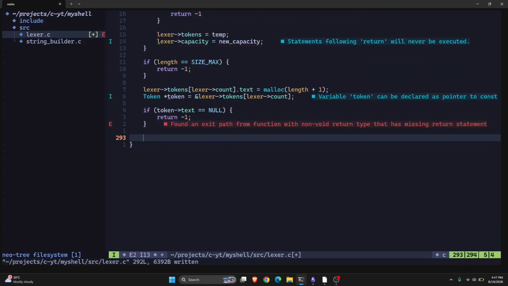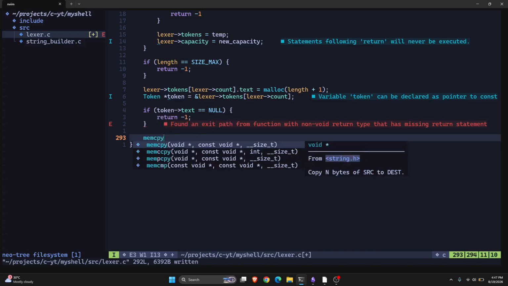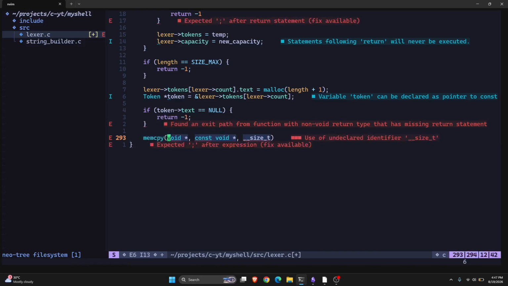After that, we have to copy the text into the new memory which we've got, because right now it's just memory with random bytes on it. So we need to store the text which we have got. I'm going to use memcpy, memory copy.